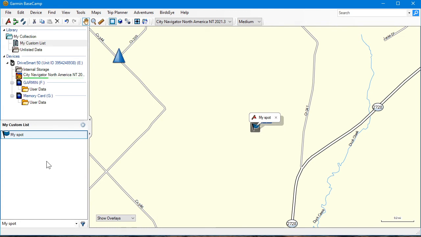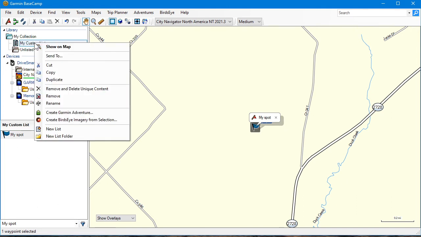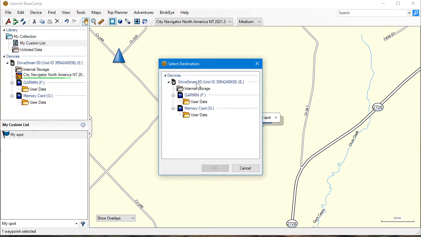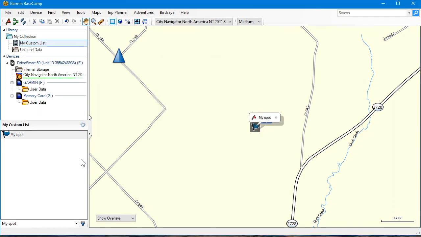And then after that, I can go to my custom list. I'll show both ways. If I want to send everything in this list, I right click and do a send to, and it shows my DriveSmart internal storage, and okay, and blip, it will send all the waypoints.